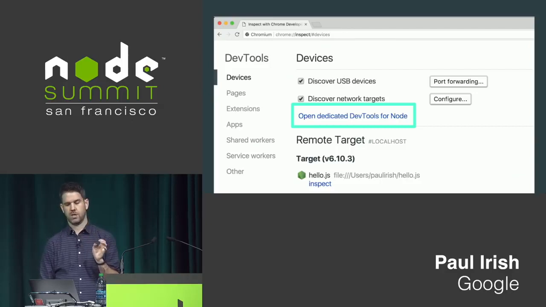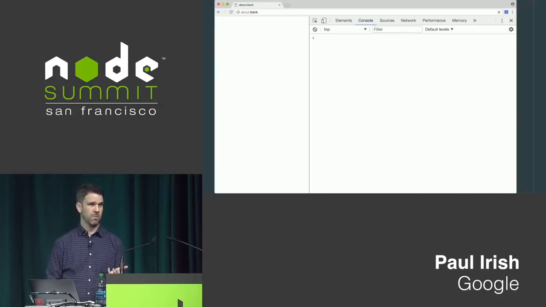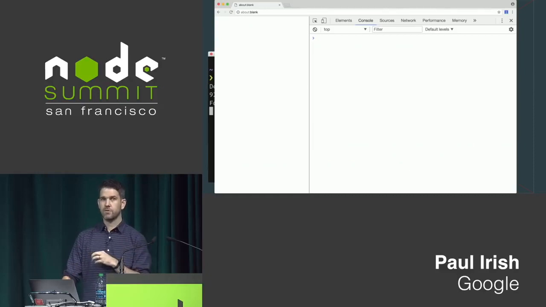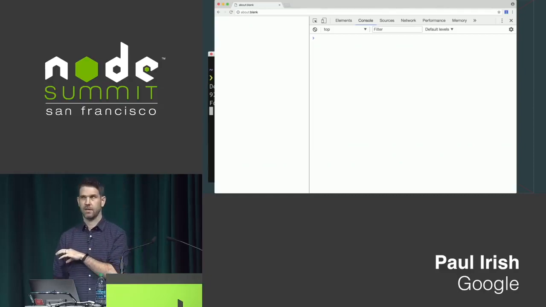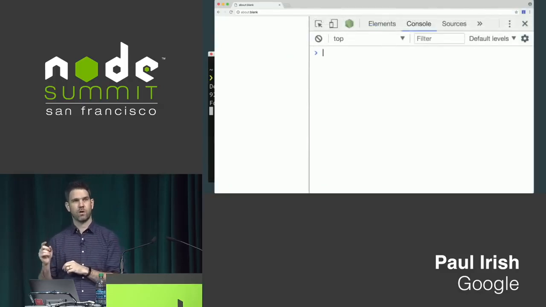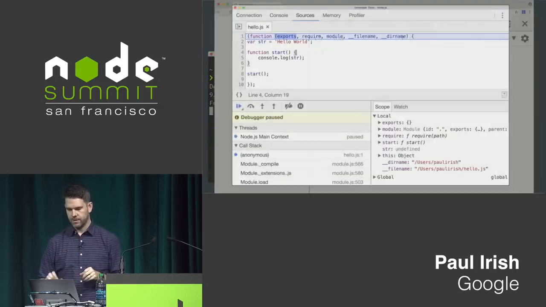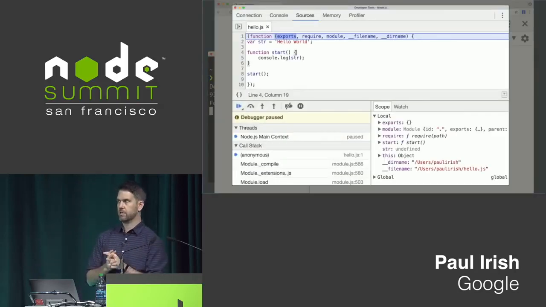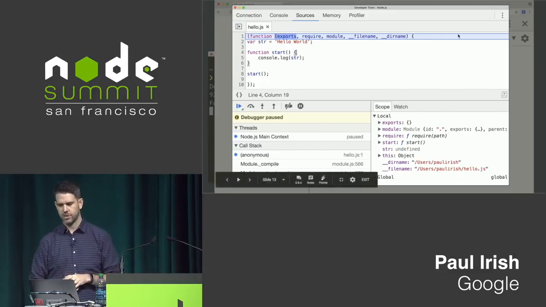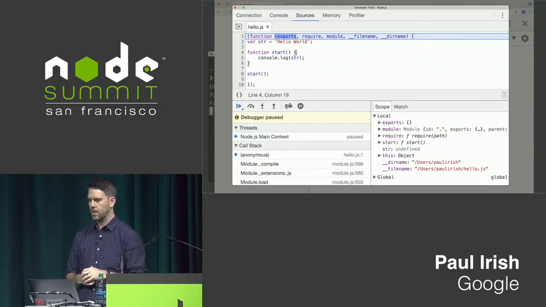Now, another approach to do the exact same thing is if Chrome's open and a DevTools window's already open, and then you take your script and you start inspecting it. In DevTools now, and this is new, it shipped to Chrome Stable as of this week, right up in the top left corner, we'll add a nice, bright, green, shiny Node.js icon. Click that guy, and that'll bring up the dedicated window for you. So this is just the dedicated window. Obviously, it has fewer tabs than your typical Chrome DevTools because we're just dealing with Node and its capabilities.